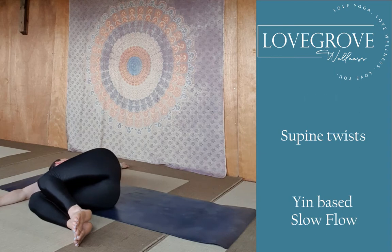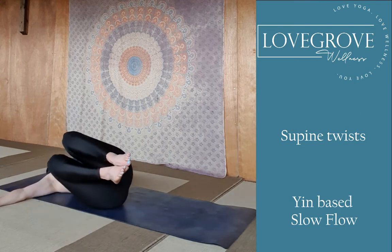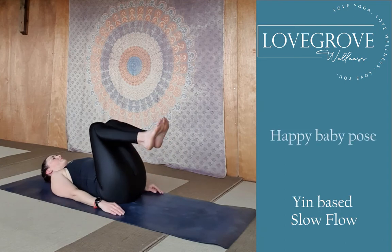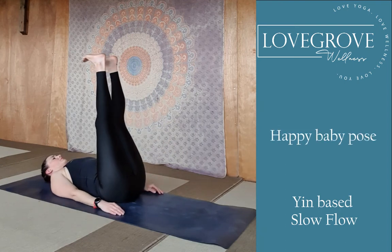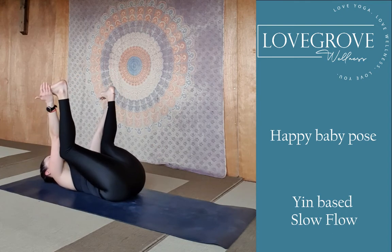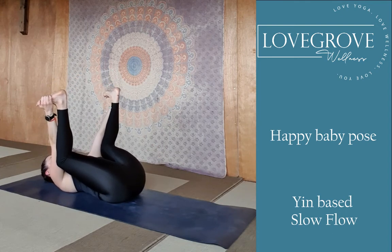Inhale to bring the legs back through to center, and then exhale here. We're going to move into happy baby pose, so take the legs up towards the ceiling, slightly wider than the hips. Bend the knees towards the armpits and take hold of the outsides or the insides of the feet.